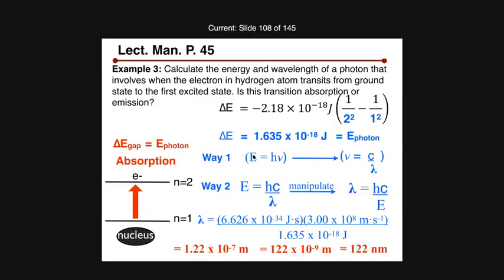If you look up the electromagnetic spectrum scale, this wavelength is going to fall into the UV region, which tells us that for the electron of the hydrogen atom going from the ground state n equal to 1 to n equal to 2, it is going to require energy from the outside. So it's the energy of a photon that is needed to excite this electron, and that energy of a photon will come from the UV light. Let me erase this. So pretty much what is indicated to us is that if you want to activate this electron from the ground state to the excited state, you will need to have it exposed to the UV light. That's what it means here.